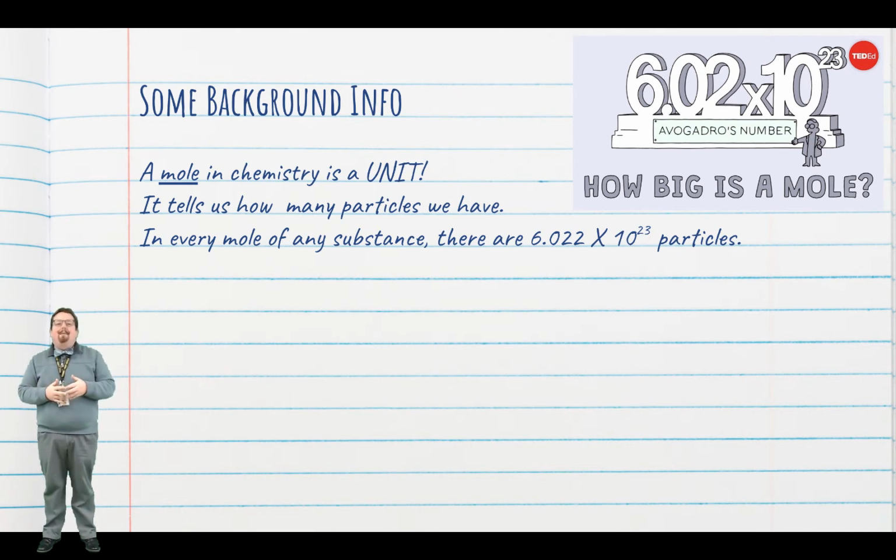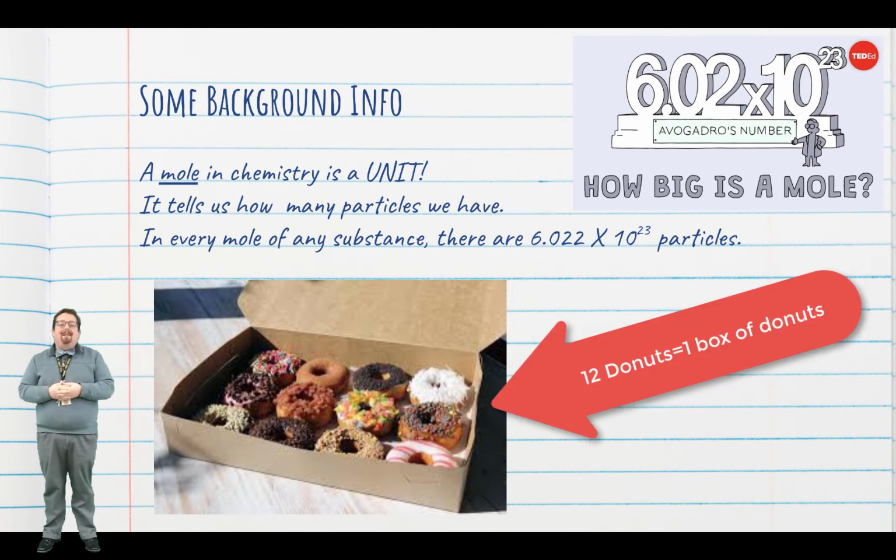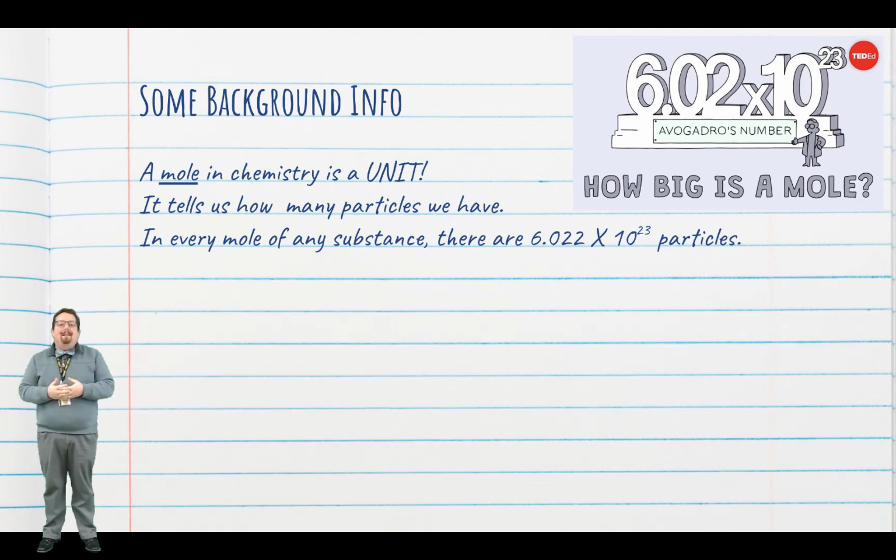I like to think about the mole as a box of donuts. We know in the back of our mind that a box of donuts from the grocery store usually has about 12 donuts in it. Sometimes 13, but for our sake, let's say 12. Instead of saying, I bought 12 donuts today, it's sometimes easier to say, I bought a box of donuts, or I bought a dozen donuts today. That's all a mole is. It's sometimes called the chemist's dozen because it's just a different way to count how much we have of something.